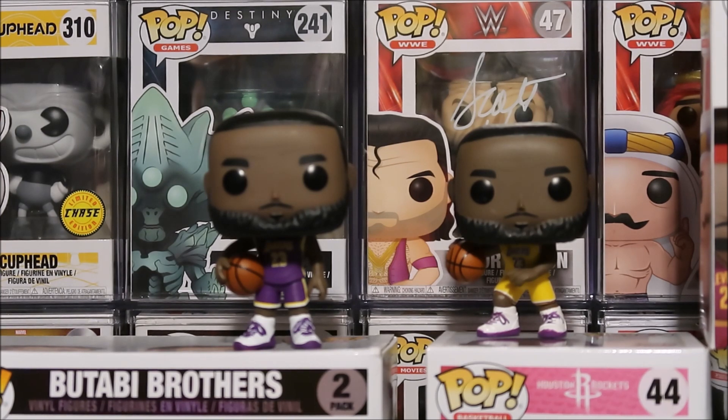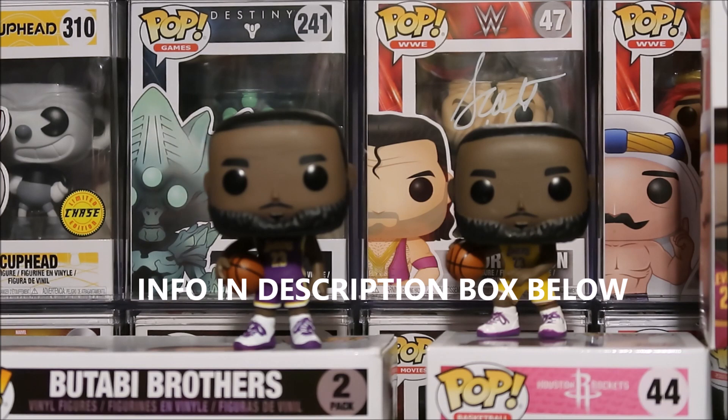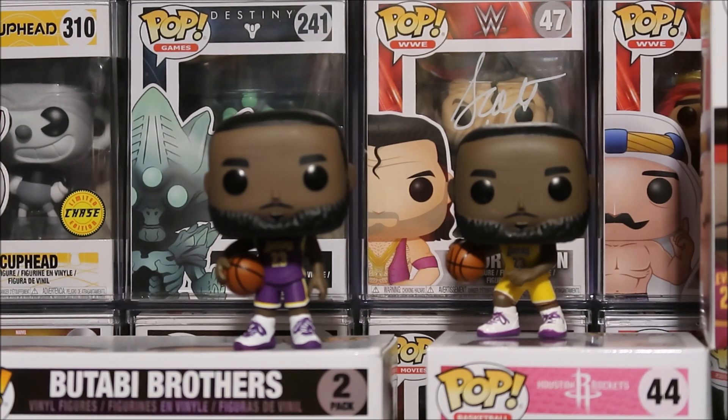I also have my Funko Pop inspired t-shirts available — pick one up today, check out the design, I think you'll love it. We have the podcast over at patreon.com/DJDelz. It's usually an hour long and there's Q&A. We're at 41 episodes, so definitely check it out. We have some free episodes and if you want to unlock all of them, join and you'll get all episodes unlocked. Happy new year and we out.